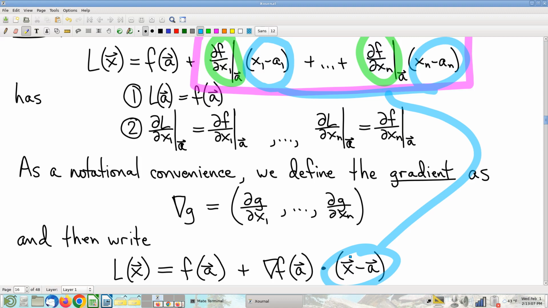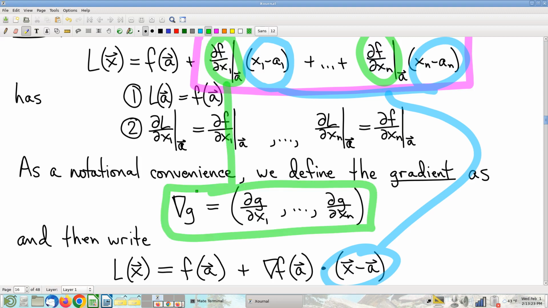This bunch of stuff that we have in purple, not only is it a dot product structurally, it's a dot product with something natural. And that makes us highly suspicious that whatever this thing is in green might also be actually a pretty natural thing. So we're going to give this a notation and a name. The notation is this funny looking upside down triangle. And the name is, we call this the gradient of that function. I'm using G here instead of F. This is just intended to be a generic statement. So that's all.